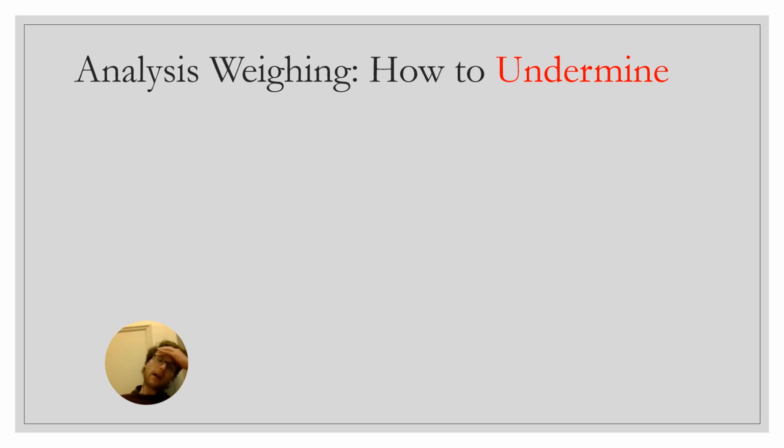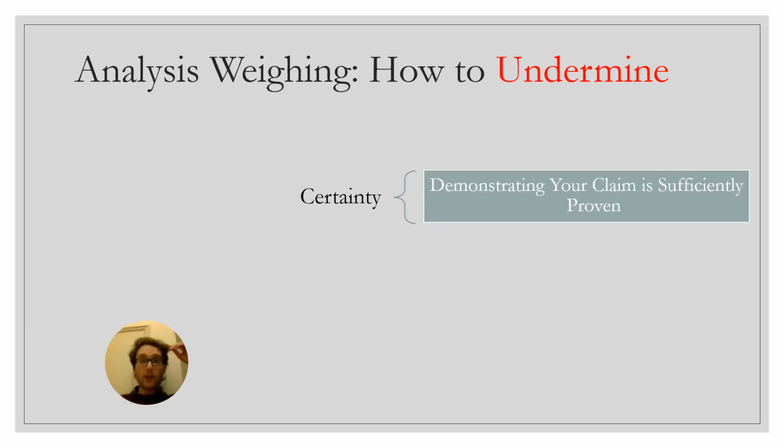So let's see how we undermine analytical weighing. So uncertainty, this is quite intuitive actually, and people do this all the time in debating. It's what most schoolies and everyone literally does, which is just to rebut. You want to actually prove why. Certainty is probably a metric that judges are already like, I'm going to weigh this debate on certainty if everything else fails. So if no team does impact weighing, what I'm going to think about is which claims are more persuasive to me.